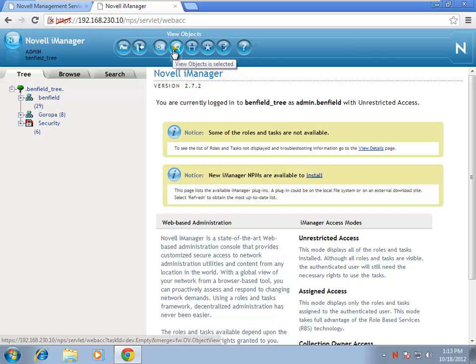So remember that when we're working with iManager, we're working with the directory structure. The directory structure deals with the organization and the people and that kind of stuff.